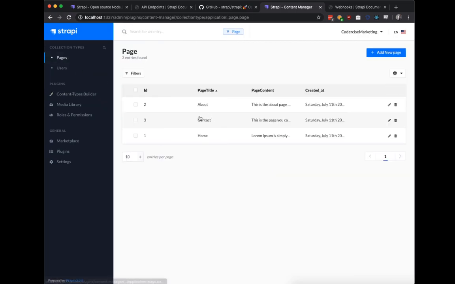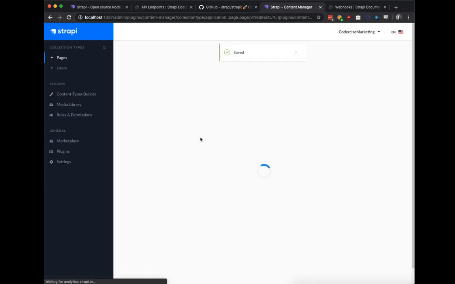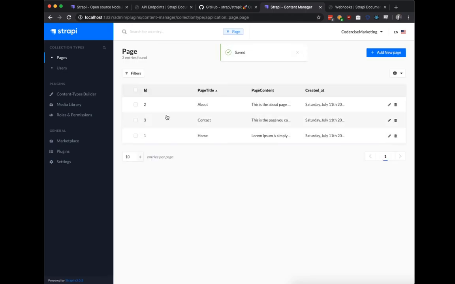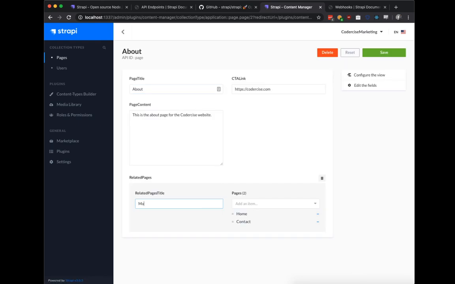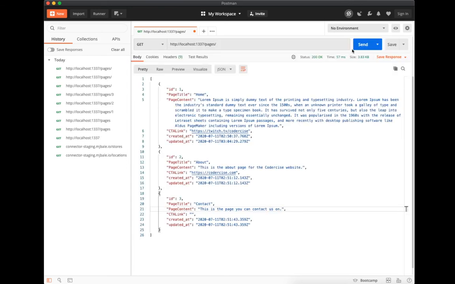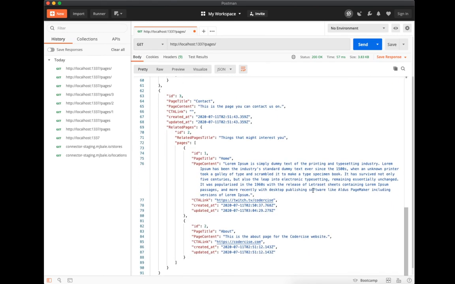Let's have a look back on my pages. What have we got now? Cool. Now I can have a title. Things that might interest you. Oops. My pages. So now on each of my pages, I'm going to be able to have unique titles there. Let's query this thing again. Let's see what's going on. Okay.